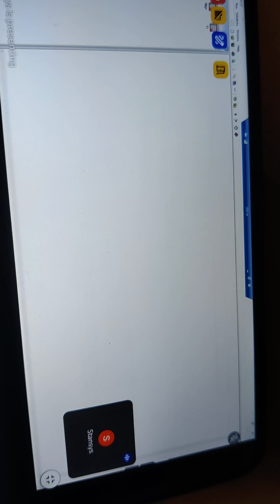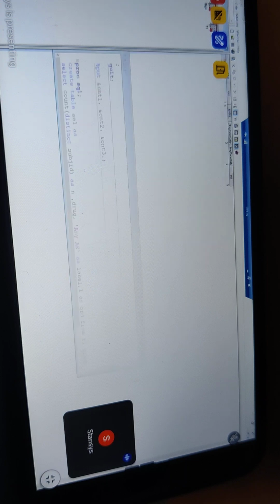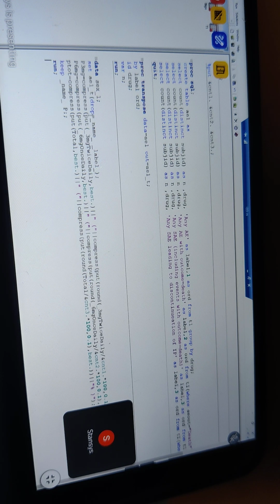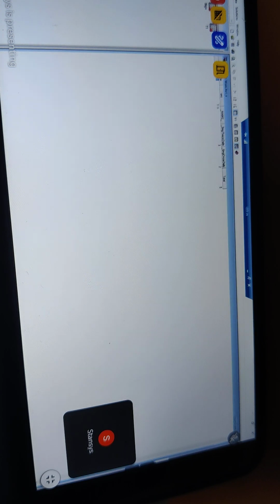Already what we have for label is okay, no need to do anything with this label and all. Name underscore name, this is not really required.